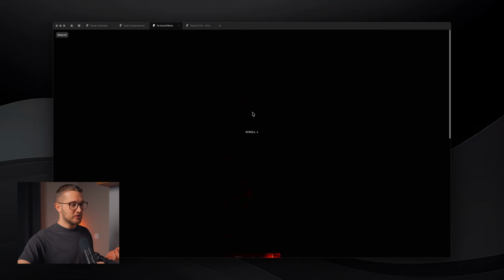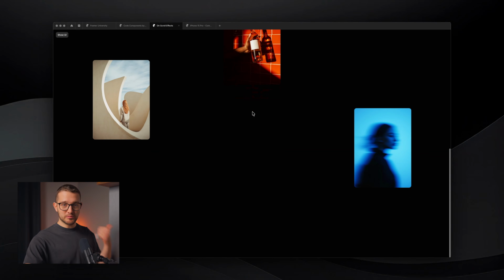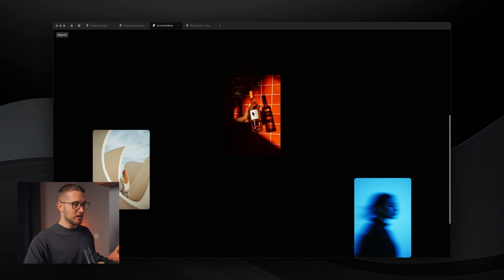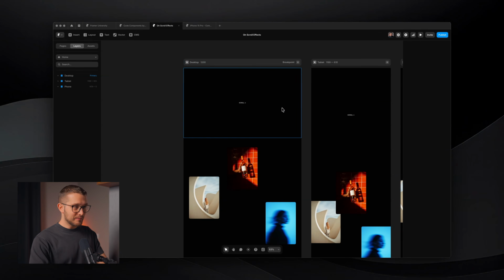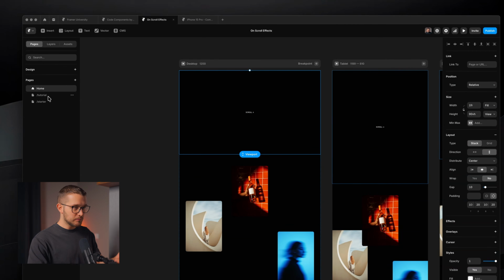Because if we think about it, what do we want to do? We want to make sure that when a certain element comes into view, it does some sort of animation. Maybe it just fades in, maybe it flips in, it does some crazy effect, or maybe something a little bit simpler. But basically we just want to make sure that we animate when we scroll it into view.